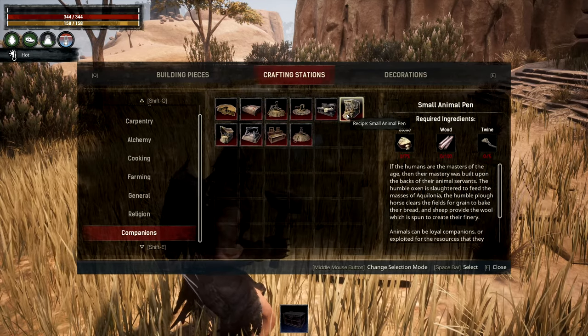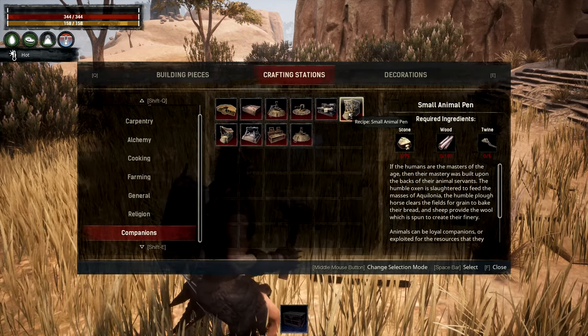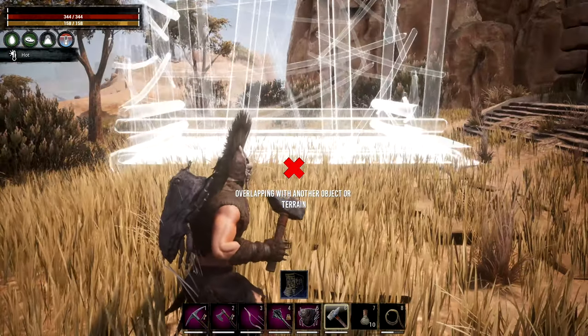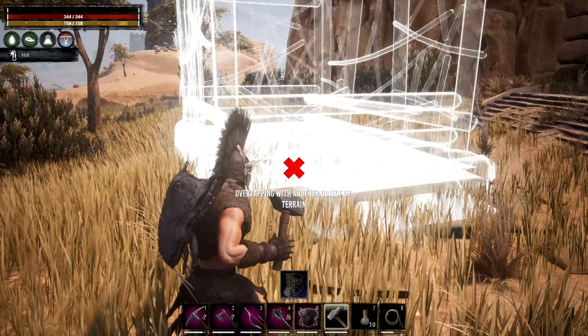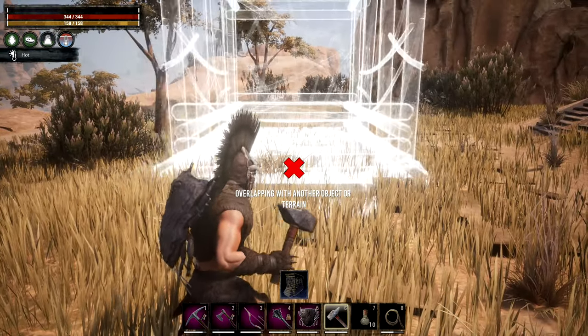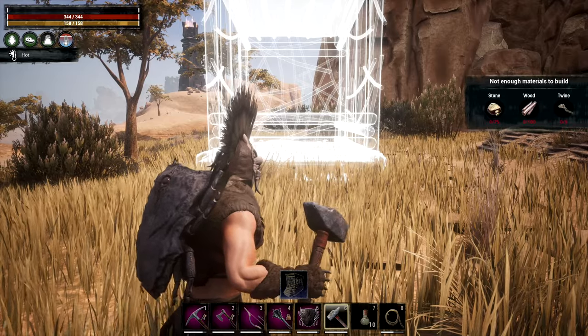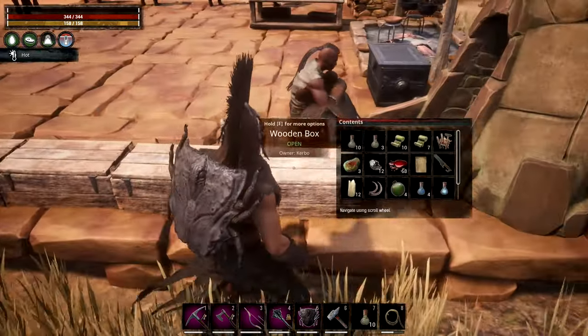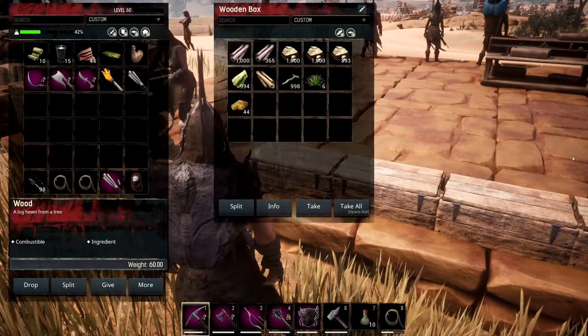I need just a little small animal pen, right? Yeah. So wood, stone, and twine. We can do that. We can definitely do that. And we'll just kind of plop it there. I'm going to click once just so it stays in the inventory there.